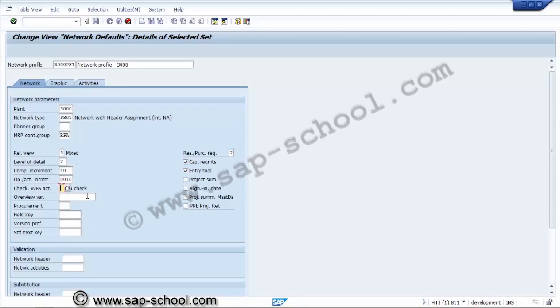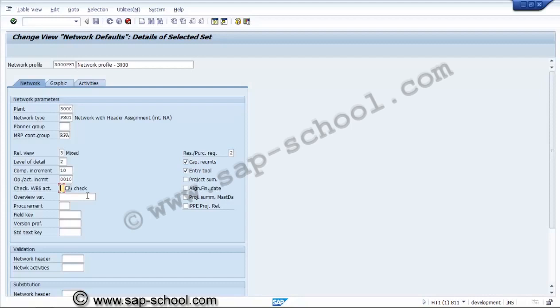So basically this check for the WBS assignment, the activity dates will be checked in top-down scheduling of work breakdown structure.